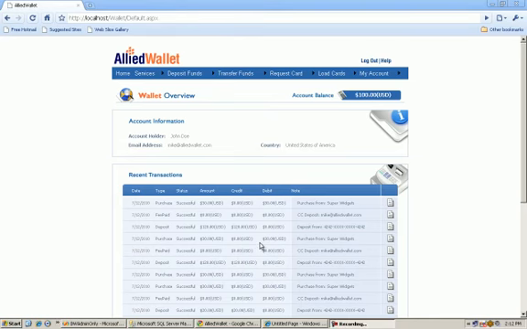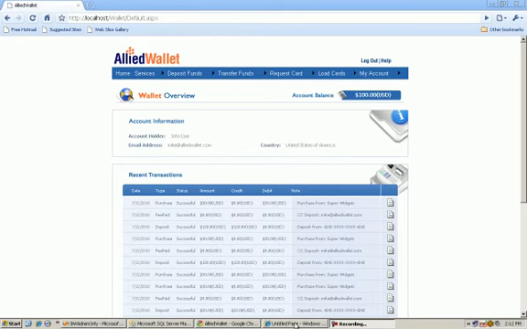In this demonstration, I'm going to show how we can purchase a product using existing funds in our wallet account. We're going to use this account that I've created. It's tied to my Allied Wallet account, mike@alliedwallet.com. The account currently has $100 in the account. The funds can be deposited through maybe ACH, credit card, or a wallet-to-wallet transfer, to name a few.